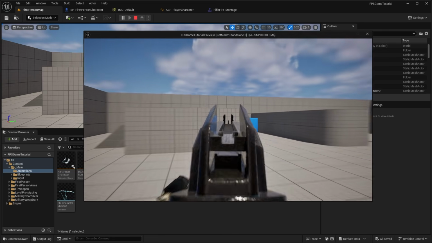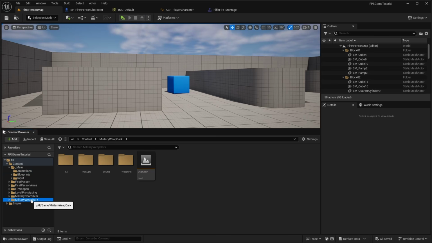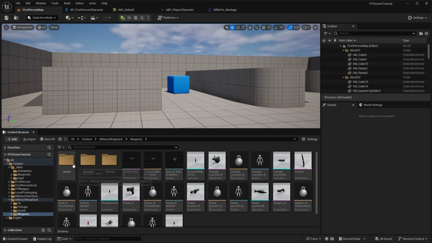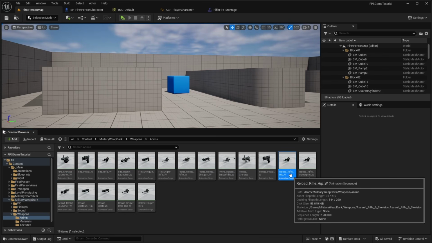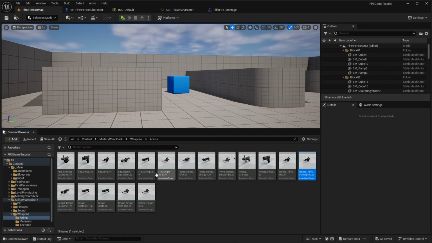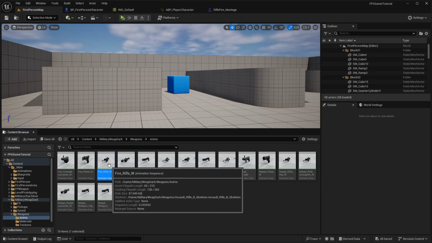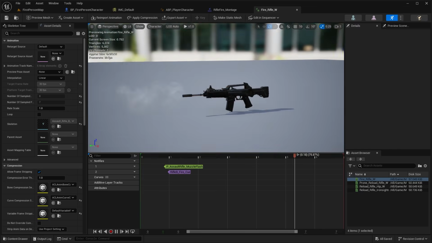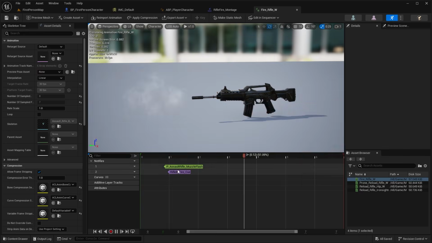Now we want to add a muzzle flash for our gun so that it looks like we're firing our gun. In order to do that, we can play an animation on our gun. We already have some animations that come included with these weapons. So we go to the military weapon dark, weapons. We have a folder for anims, and we have a firing animation for our rifle. If you go to the rifle, we should have a rifle fire. So we have this fire rifle W. If you double click and open that up, you can see that we already have this firing animation set up that has this muzzle flash and has this sound playing.